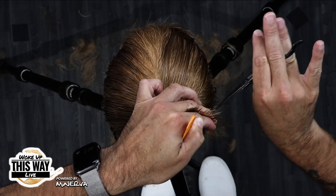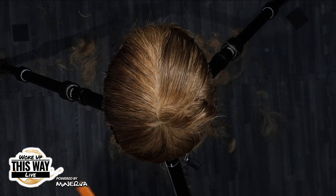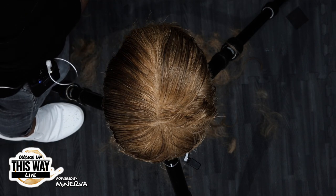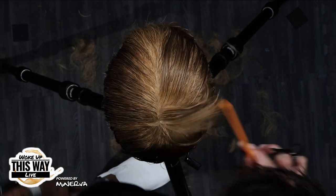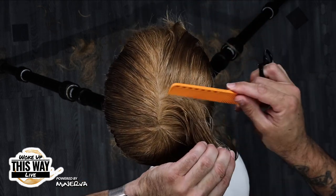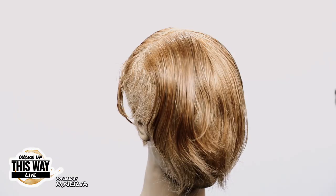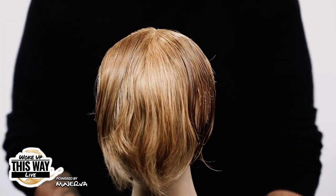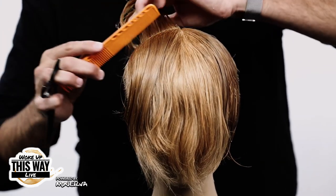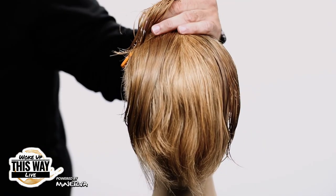Now, some of you may feel when you first start this initial guide that it might feel a little short. It's not too short because we're going to overdirect everything to that point. And when you do that, it definitely gets a lot longer. So don't be afraid of cutting it a little shorter than you're comfortable. There we go. And we'll bring that back to us just like that. I'm going to show you guys straight on so you can see that angle. Over directed to the stationary guide.